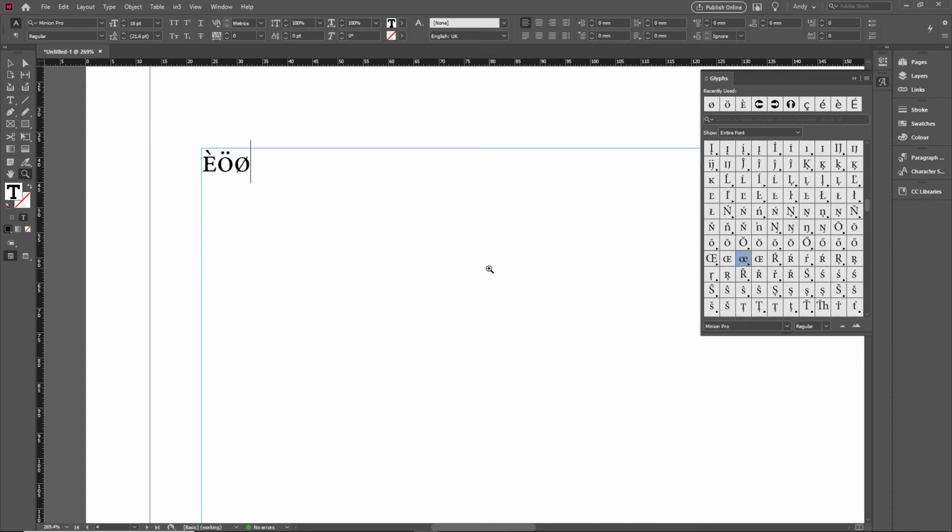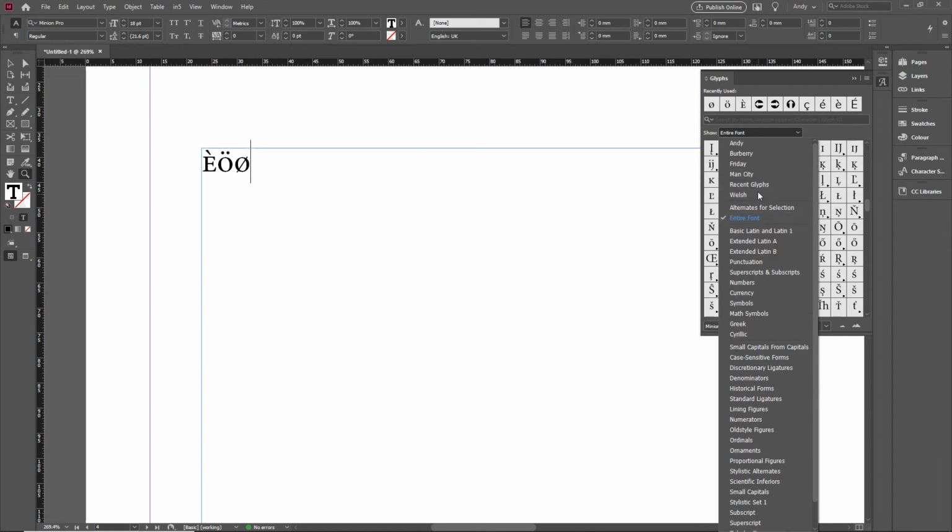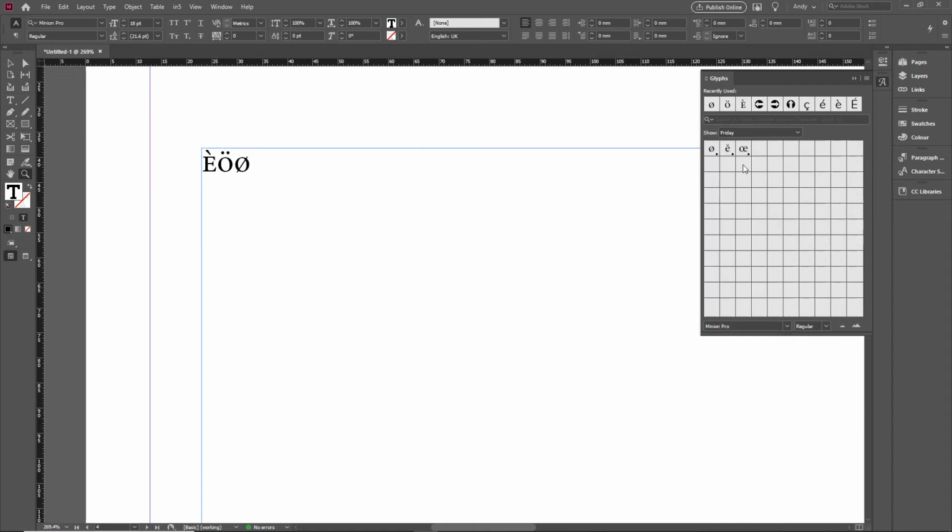But we've got those all in one glyph set now, and I can go in here and I can say show, and then instead of looking at entire fonts, I can scroll up a little bit and go to my Friday glyph set there. And that now shows those three characters that I added to it. So it makes it a lot easier for me to then reuse those and just double click there and reuse those, rather than having to search through a font that might have a couple of hundred characters in there. I've got the three that I wanted.